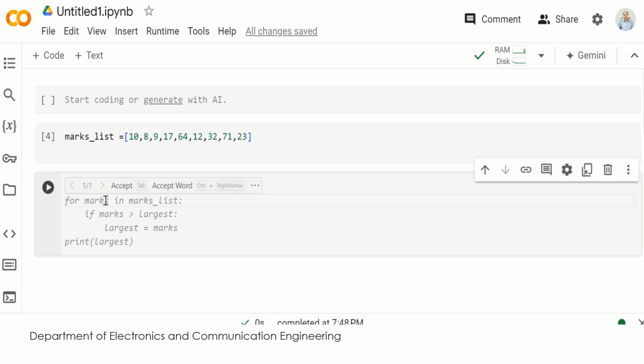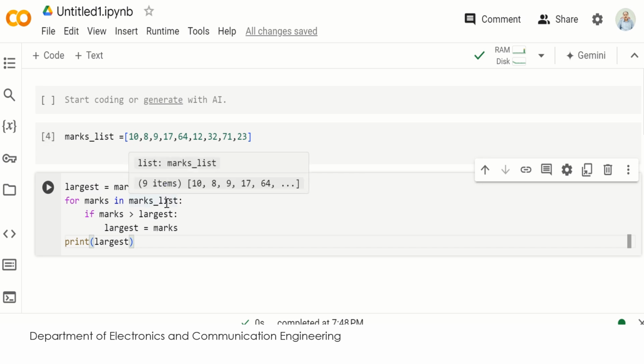In a loop, we are going to take, say, all the values in marks_list. To take all the values in marks_list, I have to go from this to this. Here, if marks is greater than largest, then largest will get replaced with marks.